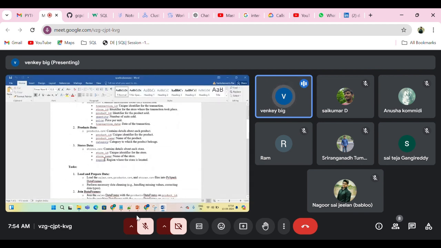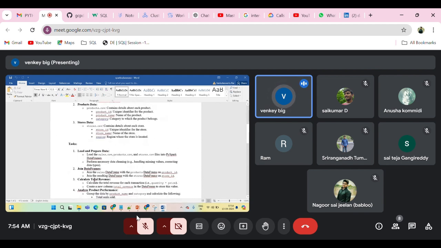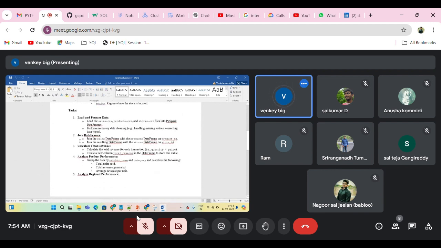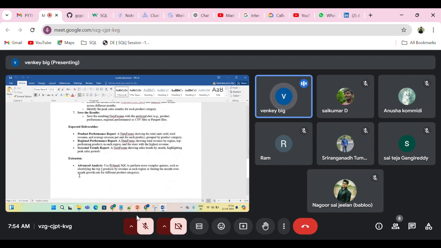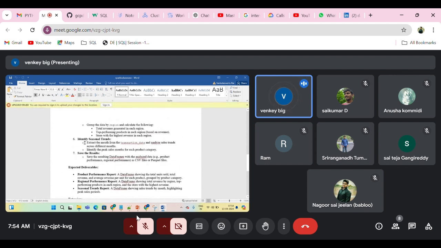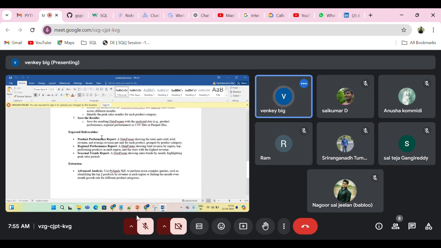Initially, in the first load, you'll process whatever is there, but in the incremental fashion, you need to read 1 day of incremental data from all these tables, and then process this and load the data into these tables: product performance report, regional performance report, and sales trends report. These are the three target tables that you need to load.